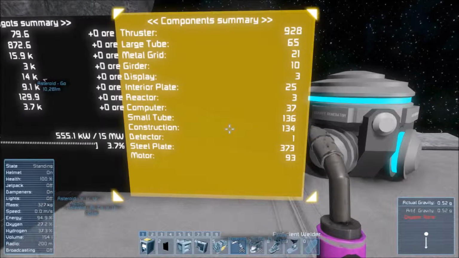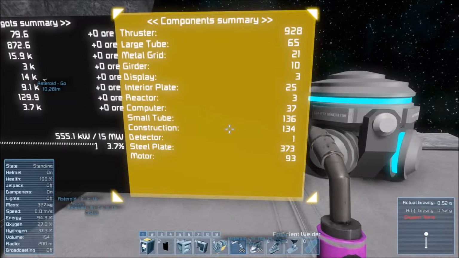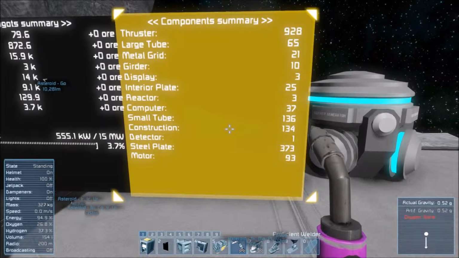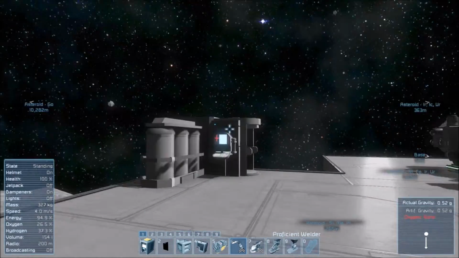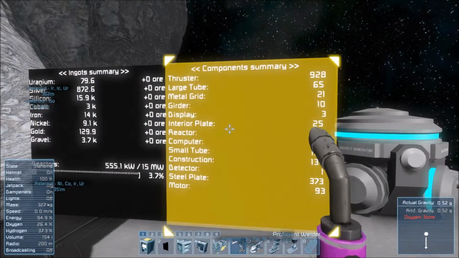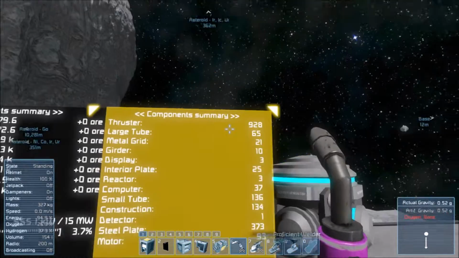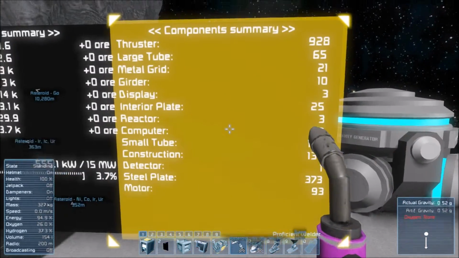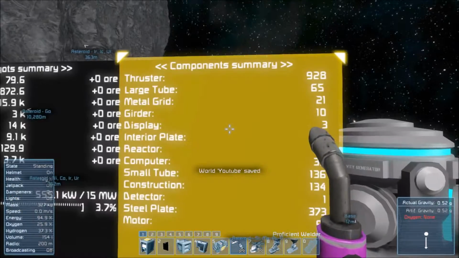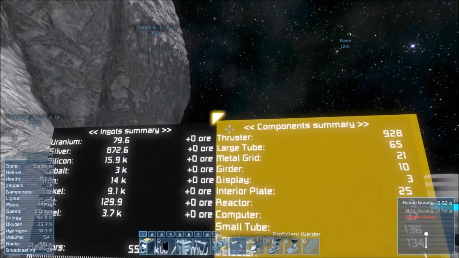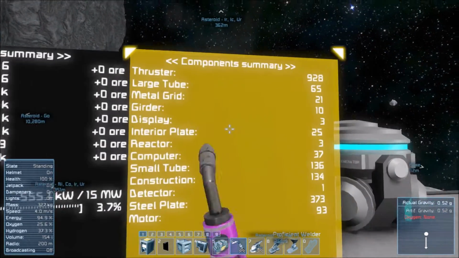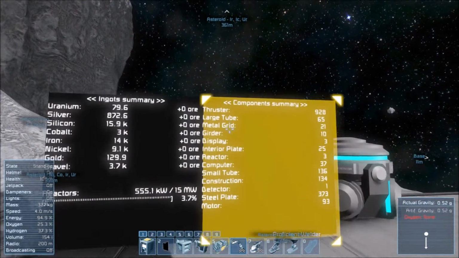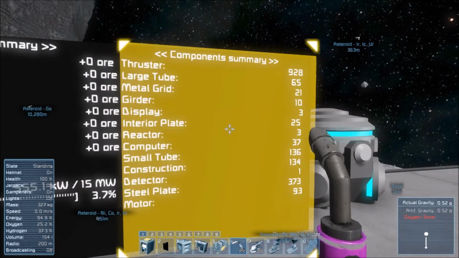But what I like doing is just going into the assembler, asking for the amount of blocks I want. The components come out, I use them to build things. But at some point, we're going to be using ship welders to be able to weld things instead of just welding it by hand. So having a component summary telling us which ones we're low on, such as displays or reactor components or detectors, is kind of cool. Now there are obviously more components in the game, but the script only works with vanilla, I believe. Though we can add them in if we want to.